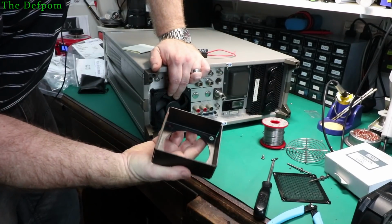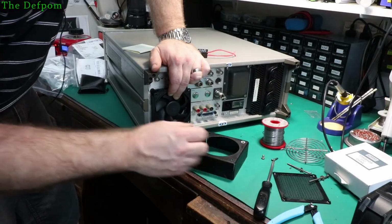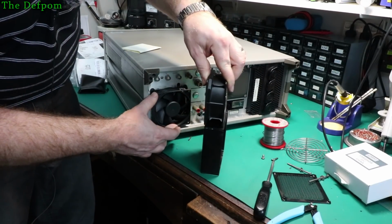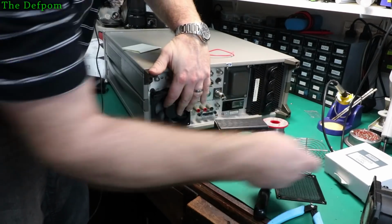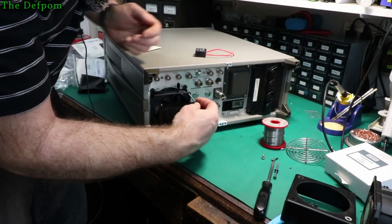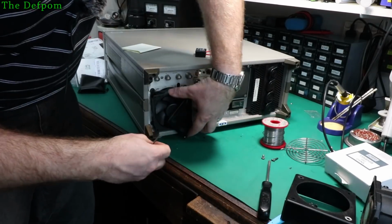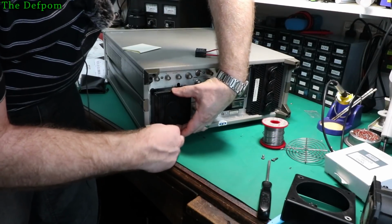Now there is a difference here, because this casing now isn't going to hold the fan like it was before. I actually might have to leave the thing off, because the fan was basically filling up the casing. So if I show the casing like this, right, it's full width. So this fan obviously isn't going to do that, so the casing isn't going to hold it. So what I think I'm going to have to do is just forgo the casing. I'll keep it at one side in case I have to change the fan again one day, but these screws are probably going to be massively long now. But I know it's got a big clearance inside the back of the fan, inside the housing there, so it shouldn't really be a problem. Probably not ideal, but yeah, it'll be fine.